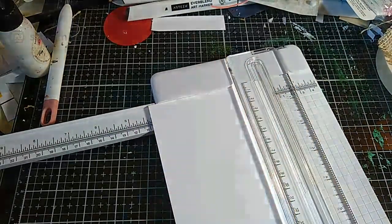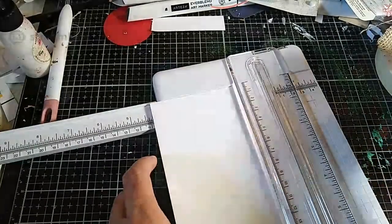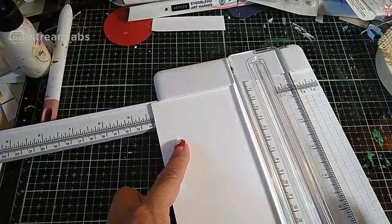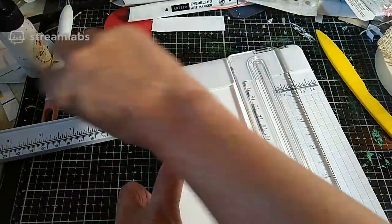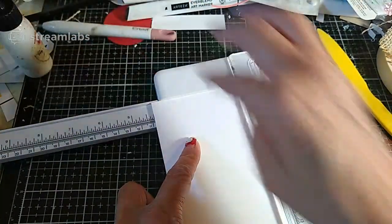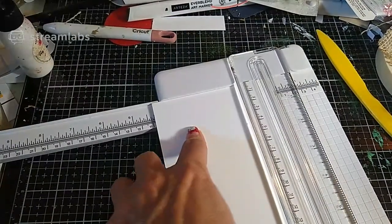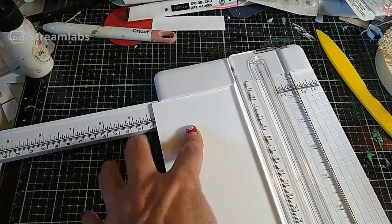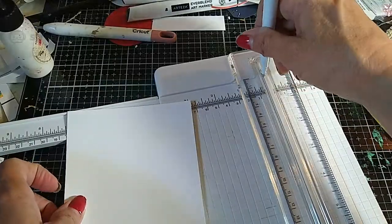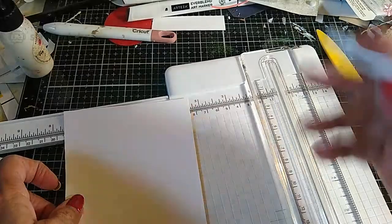All right. And then if you have a trimmer, you can use that to score by using a bone folder or the back end of something like this, or a neat little tool, which I've mentioned in several other videos. If you have a Cricut and you have a scoring stylus, this fits in here. That point fits right in that, and it will score. You can score that way.